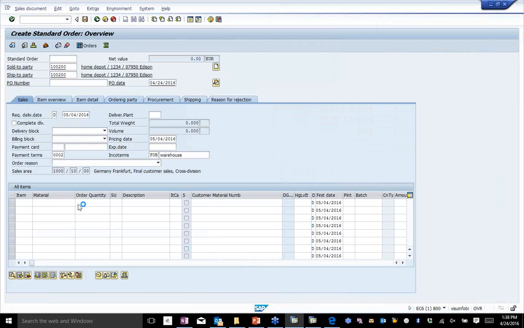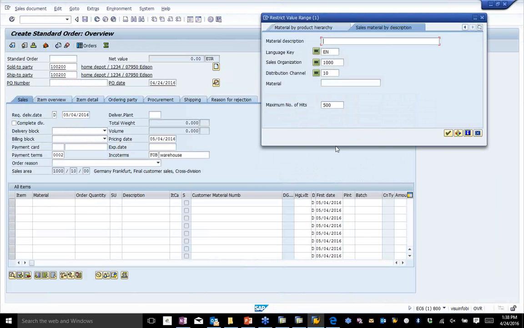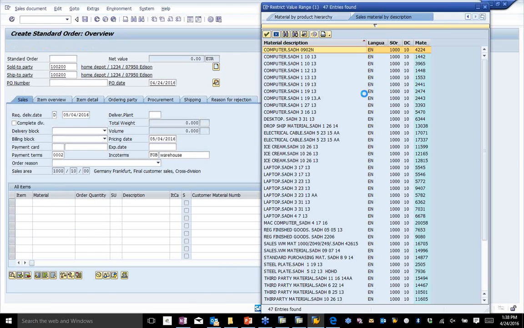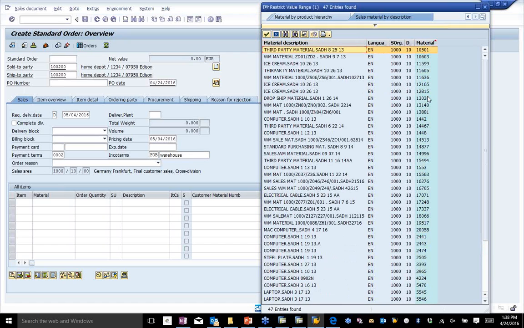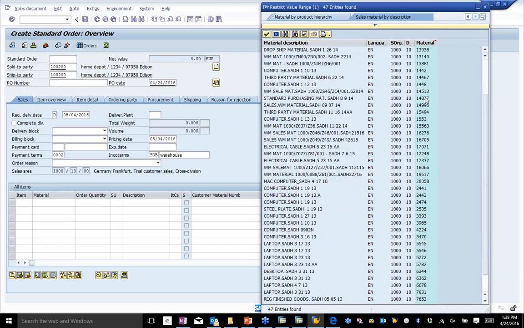Now, condition type controls various features and various functions from the configuration perspective. It controls various things.